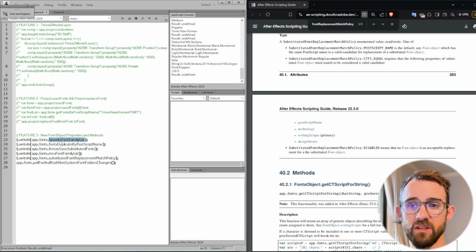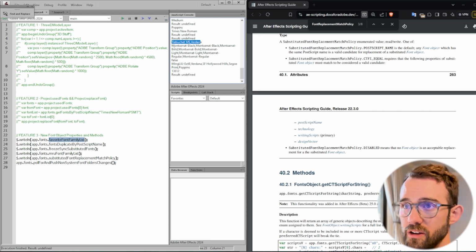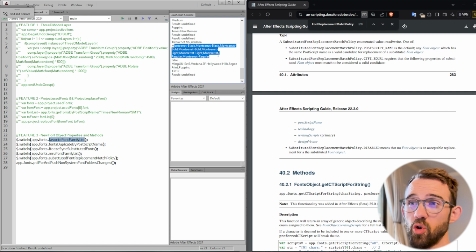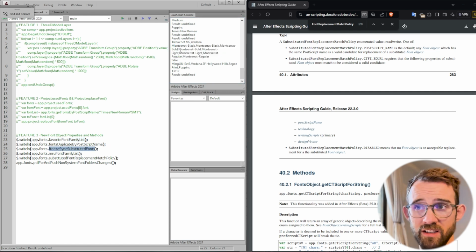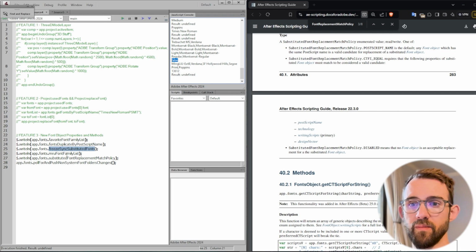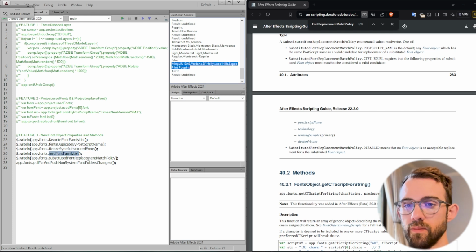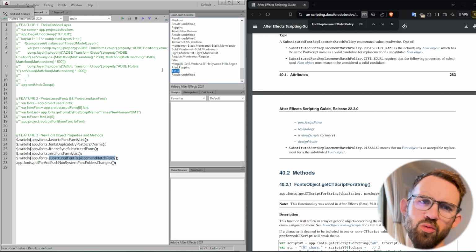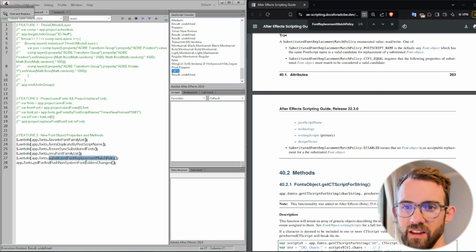And if I do run this and get these right lines, under favorite font family list, I do have my recently added ones, Trebuchet and Verdana. Under duplicate PostScript names, you can see I have a whole lot of Montserrats. Is the freeze sync substituted fonts enabled? False. What most recently used fonts have I used? These ones. What's our font policy? It's an enumeration, so you're going to have to modify that manually.